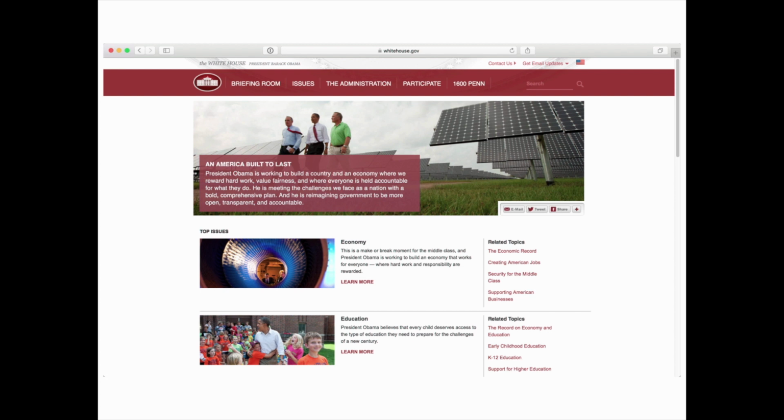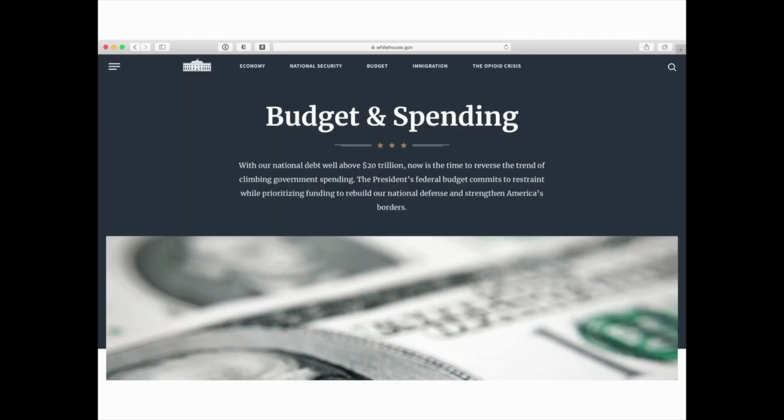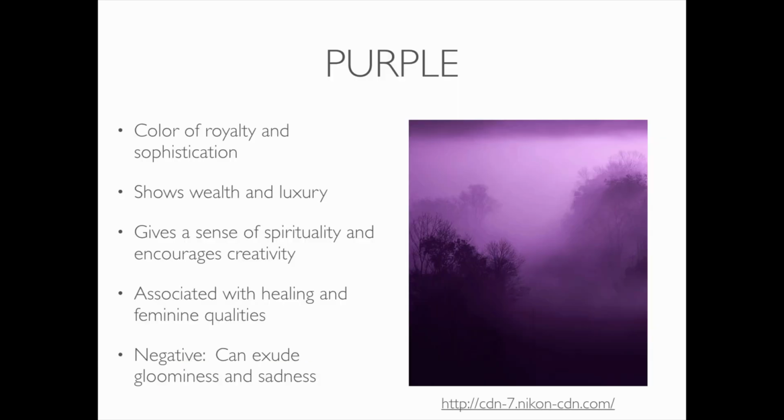So this is that association with color. We feel slightly different. We might not even recognize that we feel different, but you as a designer have the ability to choose how somebody's going to feel because of these color choices. So fast forward, this is the newer website. Same thing, a lot of blue. What happens if we take that blue and we switch it to red? It feels different, and it looks different. So it's definitely something to be aware of going forward.